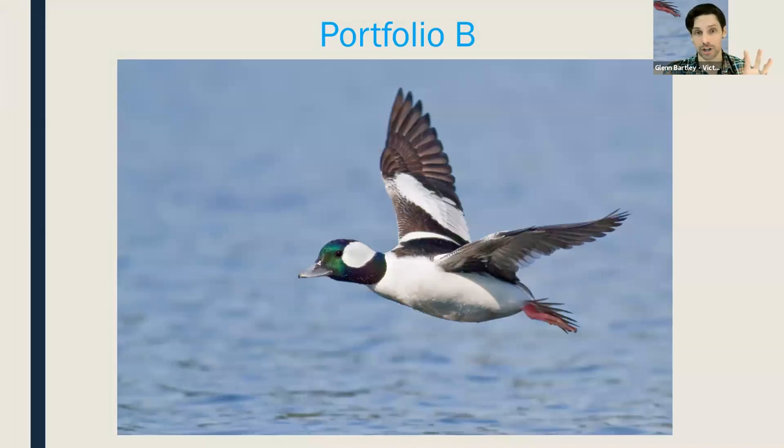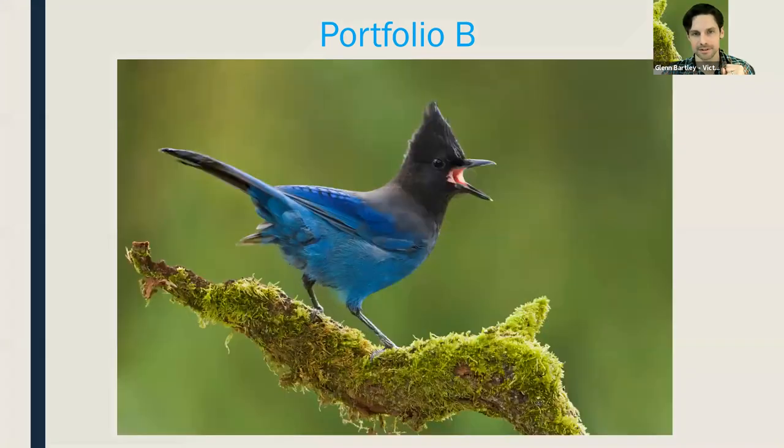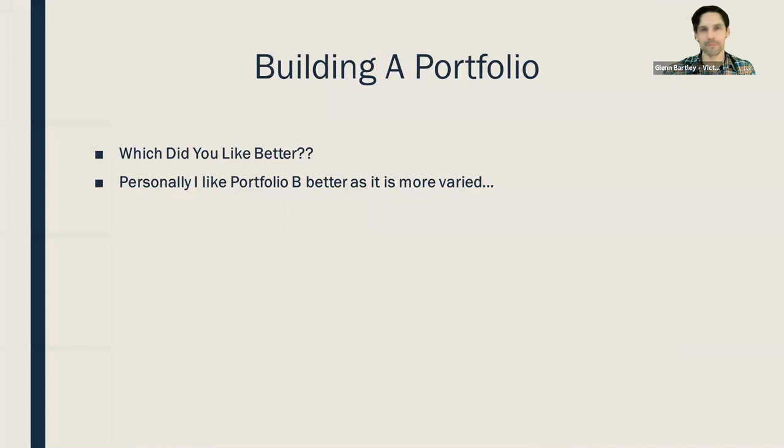Wow, look at that flight shot. I wonder what kind of shutter speed he was using for that. Ooh, look at the iridescence on that bird. Wow, look at that guy. Looks a little backlit. I guess the light was shining through there. I wonder what this bird sounds like. Whoa, what's that guy doing? Some kind of crazy dance. Pretty obvious what I'm trying to get across there. It's kind of a rhetorical question.